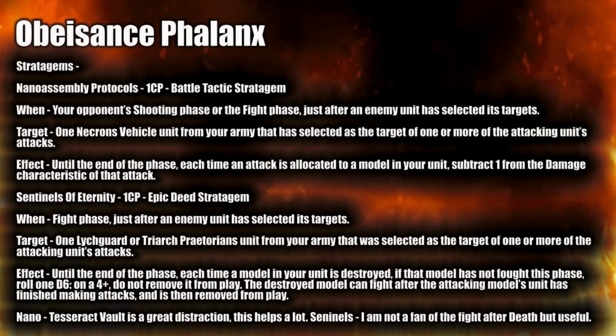To the end of the phase, each time a model in that unit is destroyed, if that model has not fought, and you roll a 4+, don't remove it. That model can attack at the end of the fight phase, and when the unit has finished making its attacks, then you remove it from play. I suppose the Nano one is very good for things like Tesseract Vault.